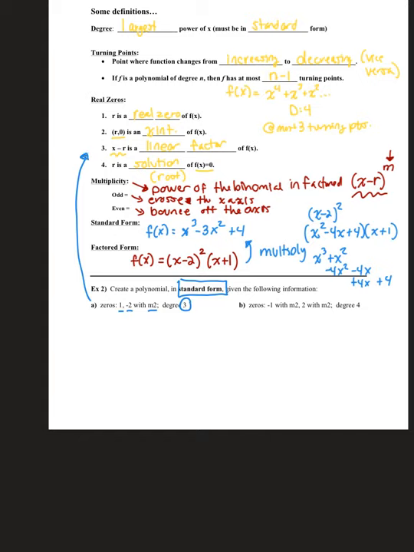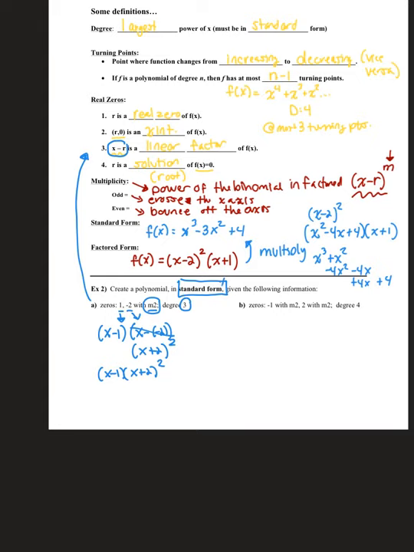If the zeros of the function are, let's say, 1, then that means that x minus 1 is a linear factor. So what we can do is take each of these zeros, like 1, and write it as a linear factor, x minus 1. Now we have a second zero of negative 2. If we write that as x minus negative 2, that's going to become x plus 2. Now this x plus 2 has a multiplicity of 2. That means that it has an exponent of 2. So my factored form of this equation is x minus 1 times x plus 2 squared.